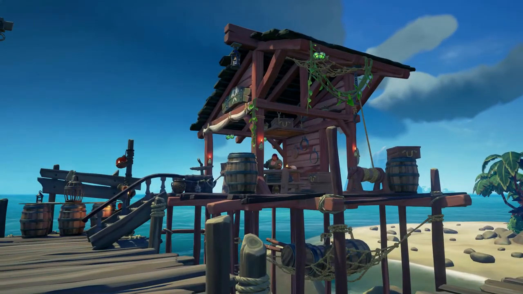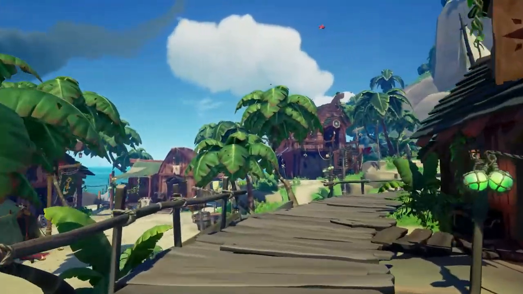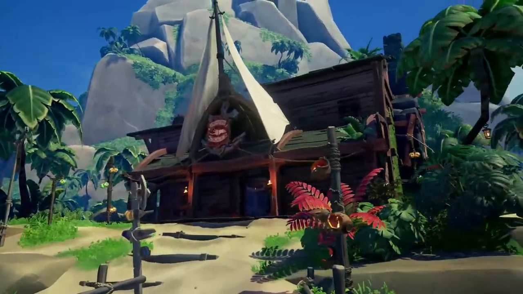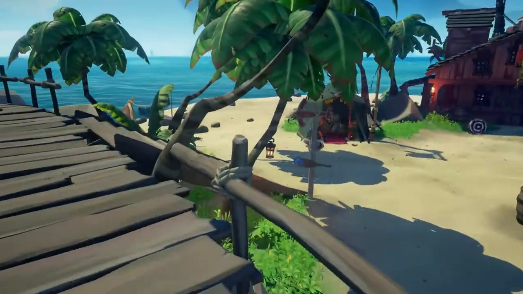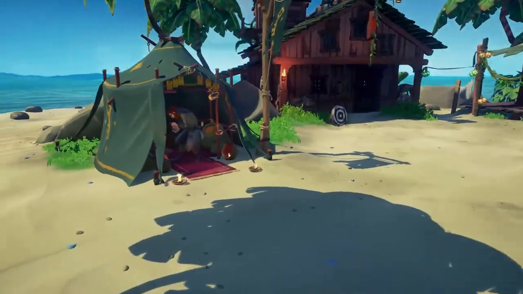Now, all the other shops, like that one, they give you aesthetic things. So they will help you to give you different skins for your ship, for your weapons, for a whole variety of different things. For pretty much everything you can get a different look for.